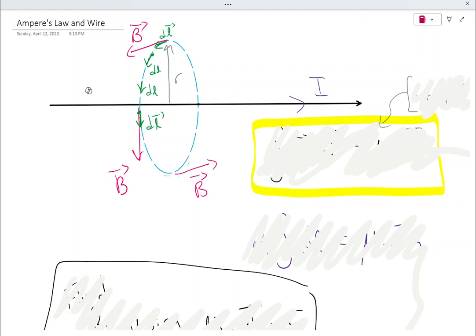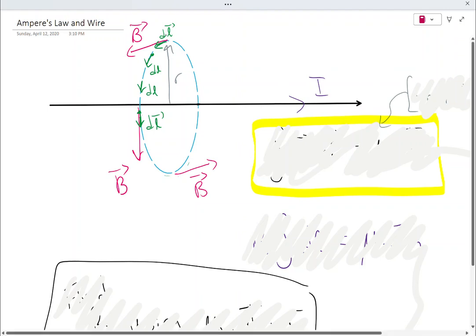Ampere's law is analogous to Gauss's law. The only difference here is that instead of a closed shape, you're doing a closed loop. So what we're going to do is you've got a current moving to the right, and it generates a magnetic field, let's say, at this point. So at this point up here, it's going to generate a magnetic field pointing kind of towards us. I'm kind of cheating a little bit here.